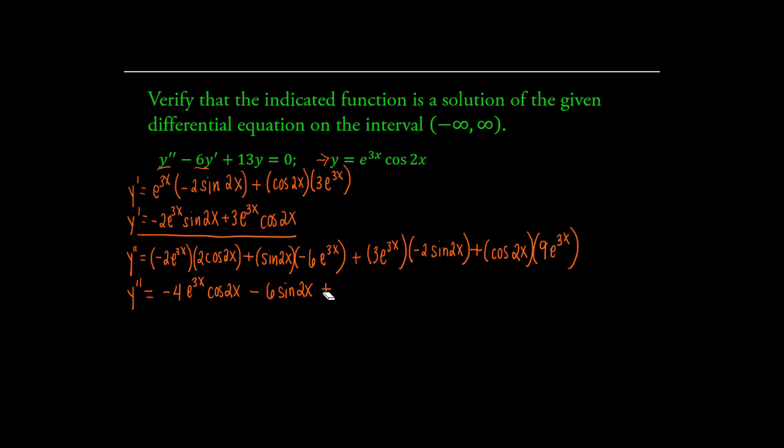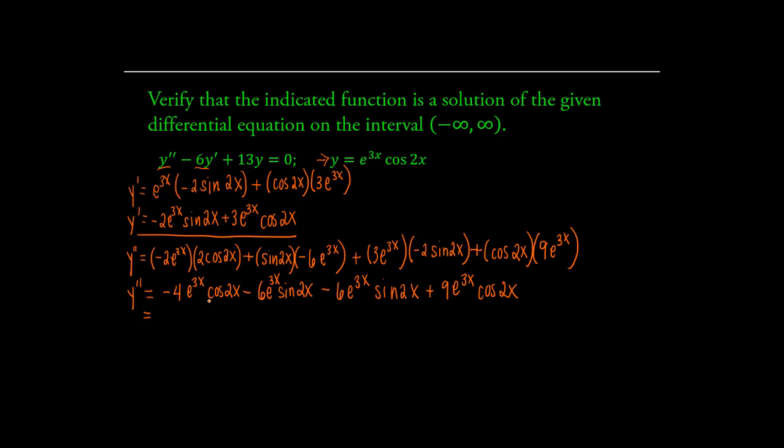And again, we have another minus 6e to the 3x sine 2x. And here I actually left off the 3x, so I'm going to go back and make sure we have that. When you simplify, you don't want to make mistakes because you didn't write things down correctly. And the reason I'm not re-recording is I want to show you that mistakes are human nature. And then we're going to add 9e to the 3x cosine 2x.